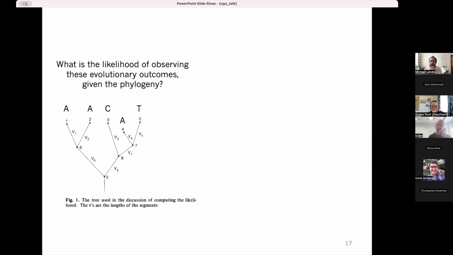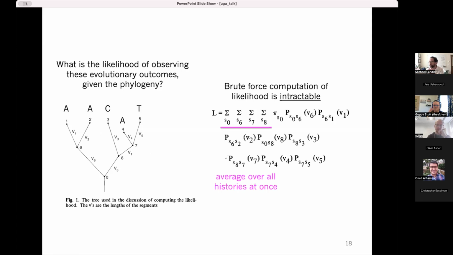Now, it turns out that in phylogenetics, we have a problem because from the get-go, we don't have the equivalent of a very simple binomial distribution like we had for the coin flipping example. For phylogenetics, if you take it naively, we want to marginalize or integrate over all the possible histories that could be in our data set. So for example, if I have 5 taxa, 1, 2, 3, 4, 5, and they have a single nucleotide with different states for each taxon or species or gene copy, and those nucleotide states are A, A, C, A, T, in reality, I don't know what any of the ancestral states are for nodes 6, 7, 8, or 0. So I need to average over all that uncertainty in the past.